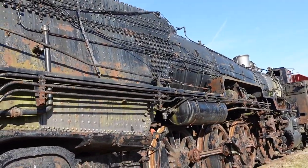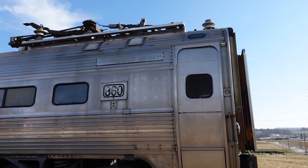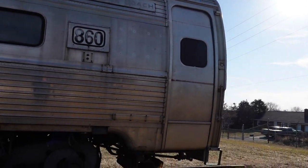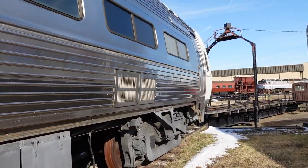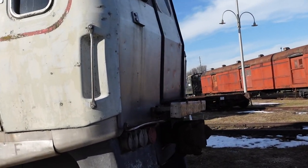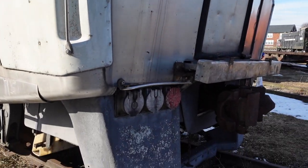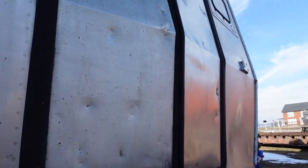And there's a side of it right here. Called a snack bar coach. All right, I want in, I'm hungry. Check that out, guys. And this is electrified, which I wouldn't be surprised if there's a cab in here, or maybe the other side has a cab in it. All right, almost to the head end. There it is. Front. So this is a cab car. Look at that. Amazing. I've seen these fly down the tracks, like the newer style Metroliner. There you go, Metroliner. And the cab is literally from this little part here and over. That's it. And it looks like an aircraft in there.